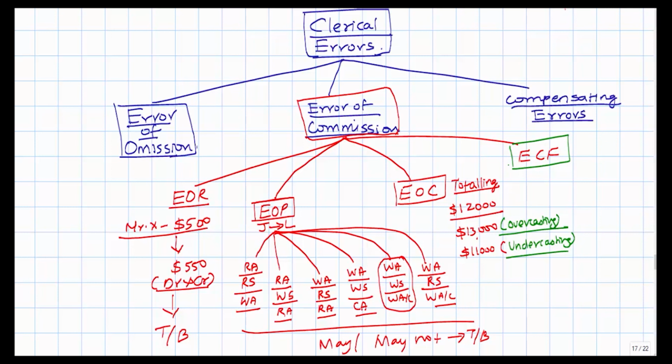What is this error of carry forward? This is the error which will arise when a mistake is committed in carrying forward the total of one page to another. And this kind of error can be noticed in places where books of accounts are maintained manually. When books of accounts are maintained electronically or through ERPs, you don't encounter this error. Say for example, you carry a purchase book, and you have a page, say page number 120, and in that the total is say 10,686. And when you take the total to say page number 121, you write it as 10,866. So now there is a difference, and that difference is because of the error of carrying forward.